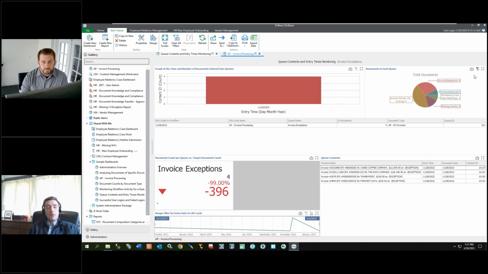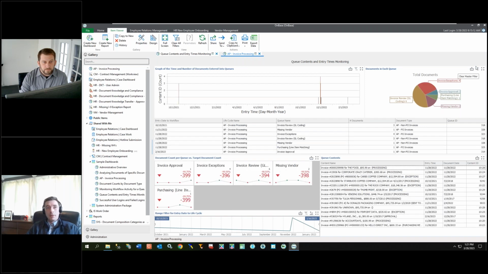Yeah, that's a really good point that we're starting to see more and more: users aren't so much using the document retrieval or custom queries to get to their work. They're starting to use dashboards to do so because, to Dan's point, you can base these results on certain queues where we know they have certain actions that they may need to perform. We know we can limit them by who they're assigned to. We know we can set up, from Dan's configuration of that new data provider, to have it respect security keywords. We can have it respect permissions inside of a load balanced queue.